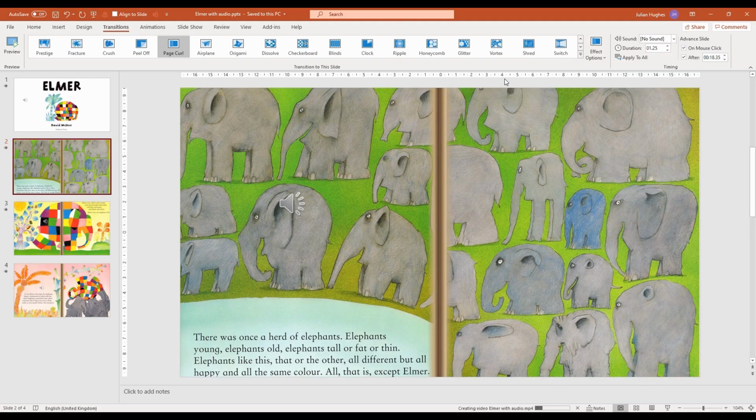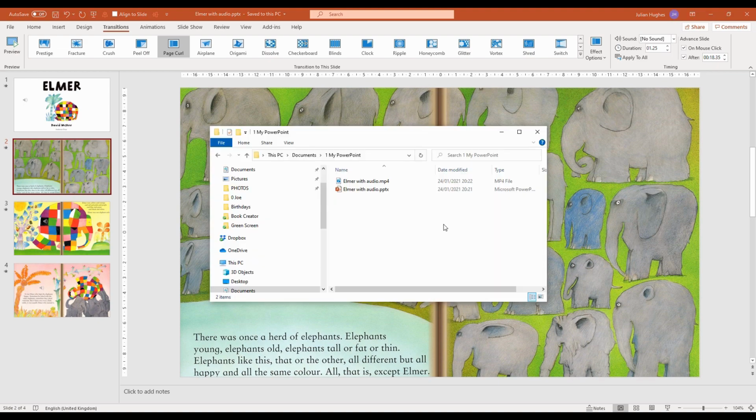It will take you back to your PowerPoint slide, but you'll have a progress bar at the bottom of the screen. So don't close your PowerPoint down yet until that progress bar has disappeared. When the bar disappears, go to that file location, and there you'll see your two files.